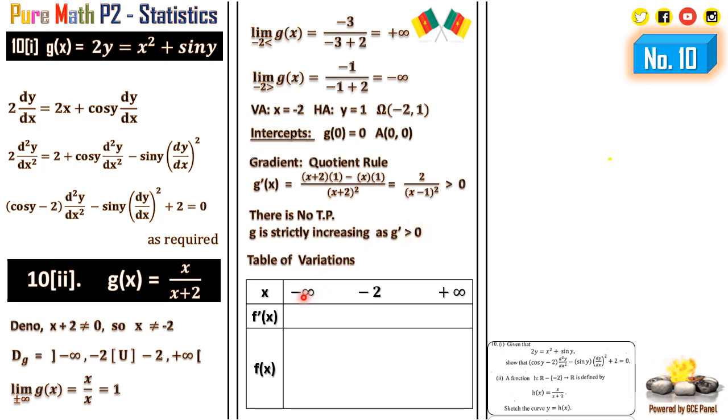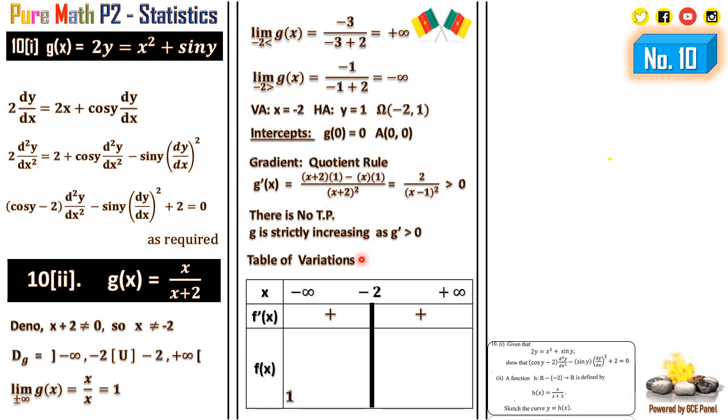So the domain is here from negative infinity to negative 2, then to positive infinity. Then we check our f prime. So our f prime is always positive. So this is a vertical asymptote. So with the table of variations, we know that the function is strictly increasing, right? So f prime of x is positive here, and here is also positive. This thick line indicates that x equals negative 2 is the equation of the asymptote, right? Which asymptote? The vertical asymptote. And since f prime is positive, this will be pointing upwards.